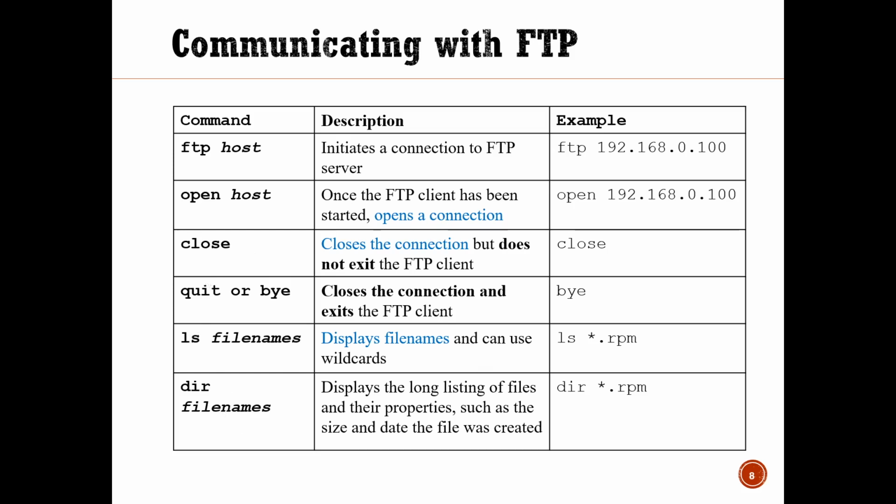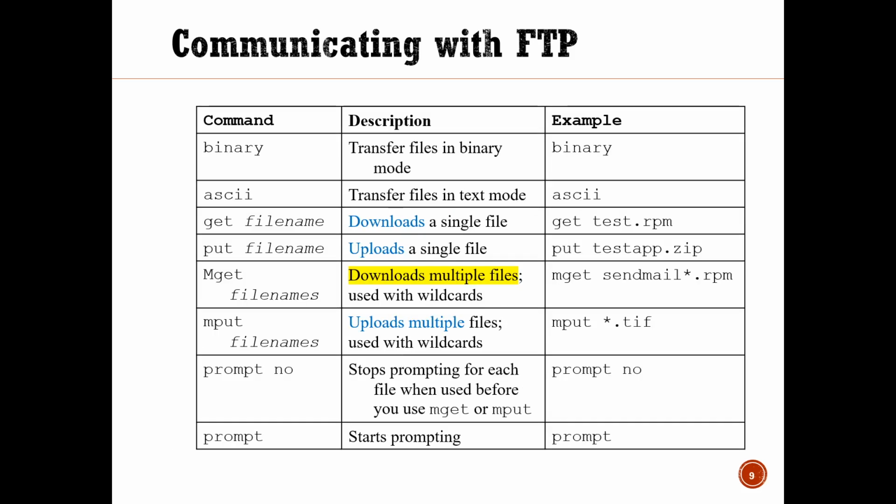For example, ls displays all the file names that exist on a server, and so on. These are a bunch of the commands, and there are more commands that can be triggered here. For example, mget file name, which could be any name of the file. For example, mget sendmail.rpm. RPM is an extension on Linux, so this seems to be an application, or an executable file, designed for Linux.